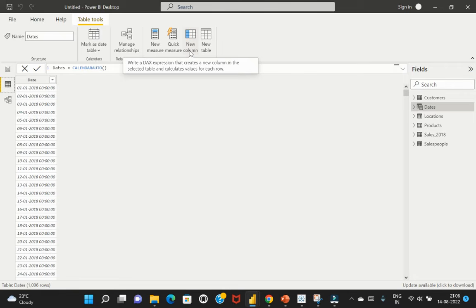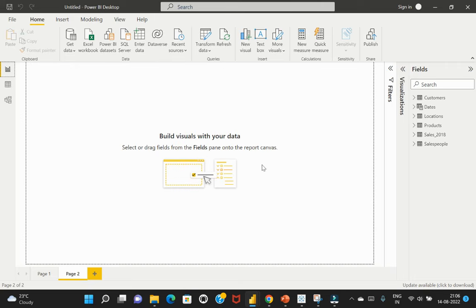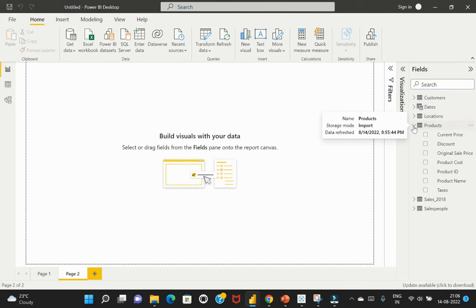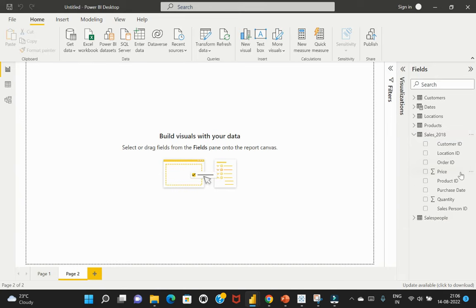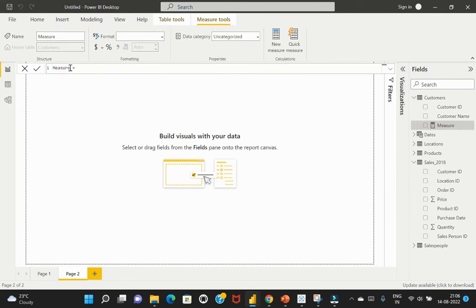Okay, so now let's try to create some basic simple DAX functions and see how we can make use of them. I'll go to the sales table and create a new measure within this sales table, and I'll call this measure quantity sold.